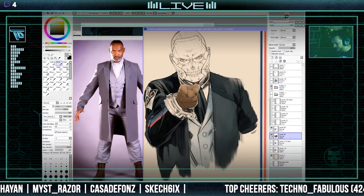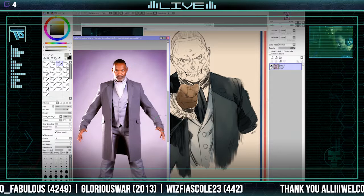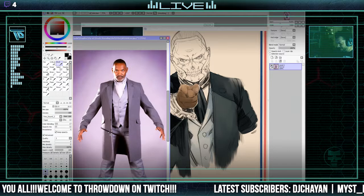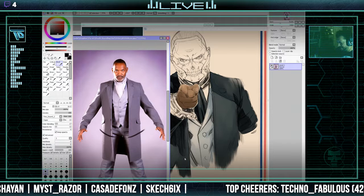Granted, this jacket that he's got, I don't exactly know what kind of jacket that is. It looks like a suit jacket, but I don't think I've ever seen a suit jacket that long. If this was a normal store-bought suit jacket, it'd probably end around here, judging by where the pockets are. So it's not a normal suit jacket that he's wearing.